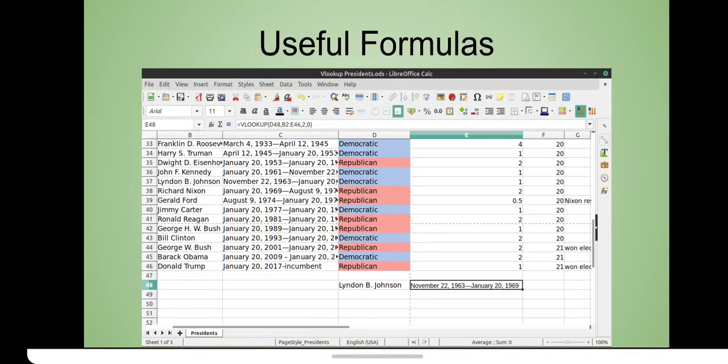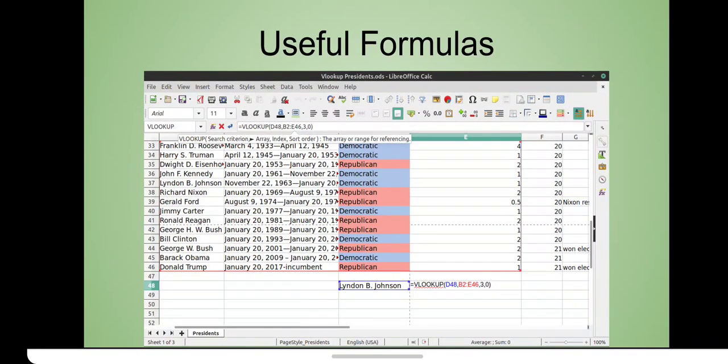Now we want to look again, and this time we want to see what's in column 3. So once again, equals VLOOKUP, open it, D48, which is once again our president's name, B2 colon E46, once again our range, comma 3, comma 0, and then close it up.